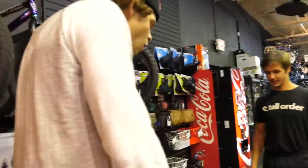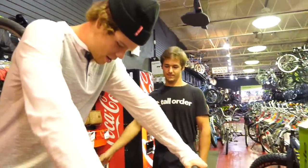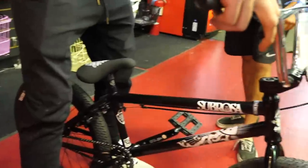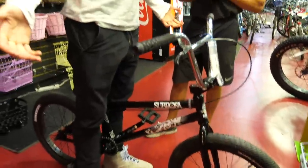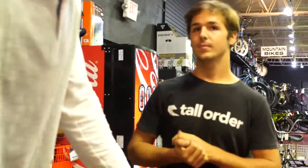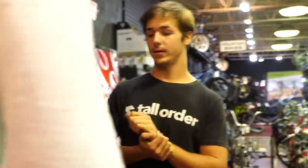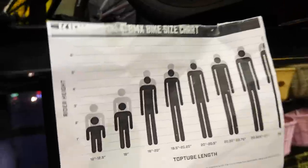For $650 you can have a Trey Jones — it just looks right. It comes with no pegs, just as Trey would want, and we put brakes on it because you do have to sell a bike with brakes. Looks like big boy found his bike on his budget. Now let's do another scenario — let's say someone Cory's size walks through the door. What would they start out with? Let's find Cory.